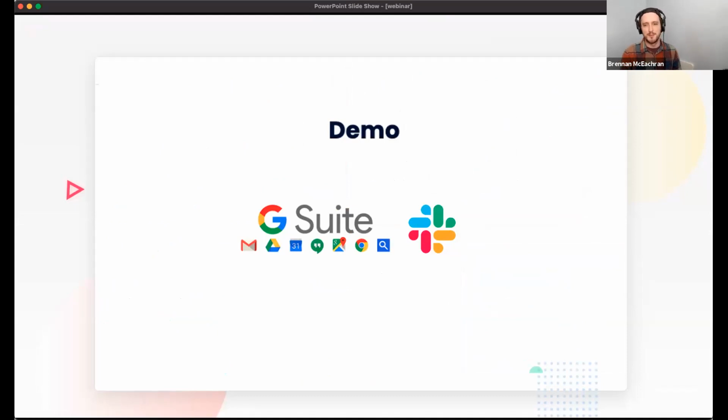I'm going to go into the demo. As I said, primarily focusing on the G Suite of technologies. And then I've got Slack here as well. So if any of you are using Slack, we use Slack, so I'll show you how all of that interacts as well. With that said, I'm going to load up the demo. If anyone has questions leading up, feel free to take the 30 seconds and type them in, and I'll see if I can weave it into my demo here.